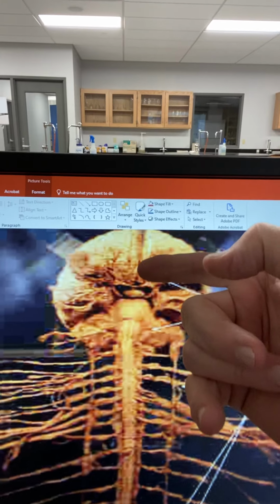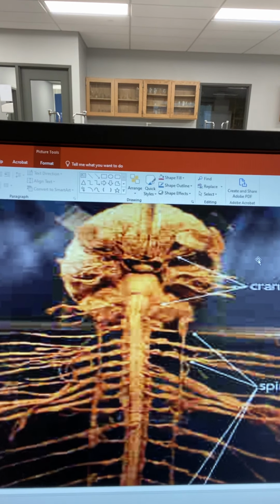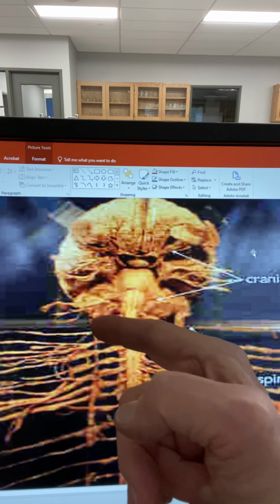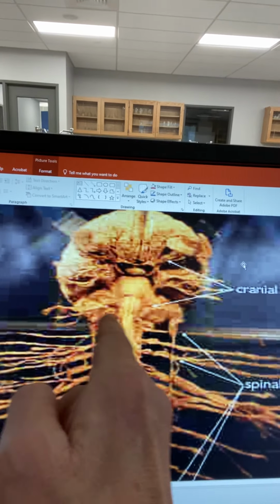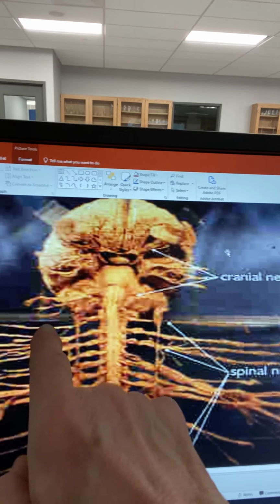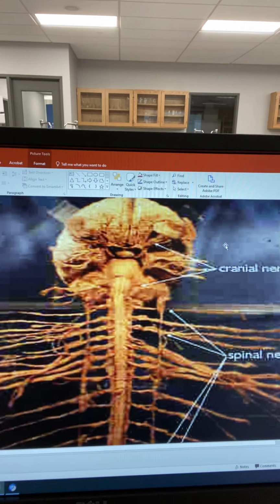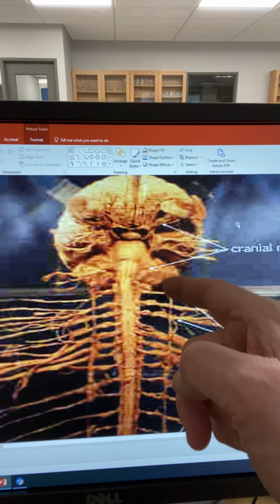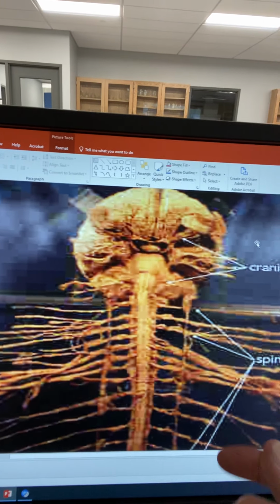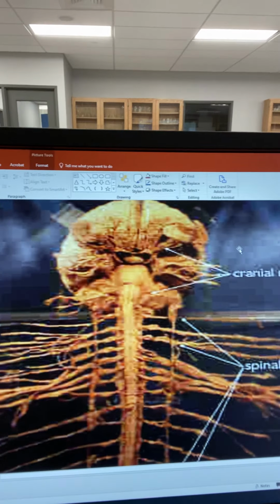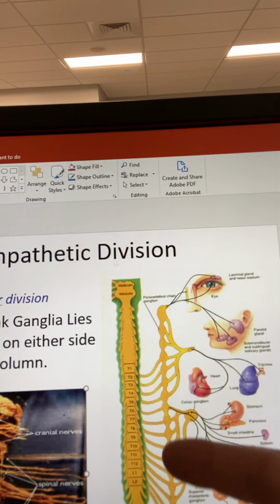All right, so you see the brain and the spinal cord here, and we had said that we have ganglia. That's what these are right here, and then we have some others that are around the front of the spinal cord. They've sort of separated them out, but you can see that we have these rows of ganglia here, and then we have something called pre-vertebral ganglia that would be curved around the front that are visible as well. I think it's a very interesting photo and important to look at, just so that we can understand what I'm talking about here. So the rows of ganglia, you can see we're only showing one side of them here.